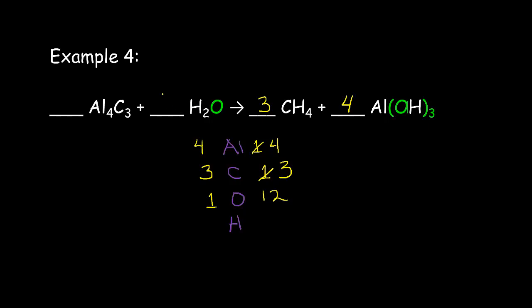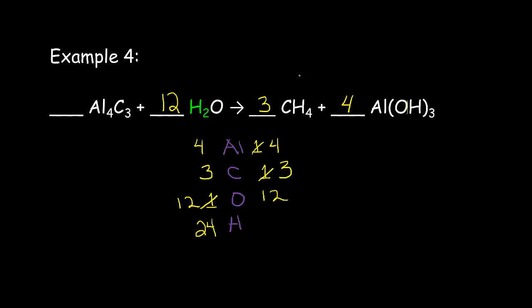So what I'm going to do here, the only numbers we can change are our coefficients. So I'm going to put a 12 in front. Okay, now we have 12 oxygens. We are now balanced with that. Lastly, we're going to balance our hydrogens. On our reactant side, the only place that we can get our hydrogens from is our water, H2O. So we're going to multiply our coefficient times our subscript. 12 times 2 is 24, so we have 24 hydrogens on our reactant side.